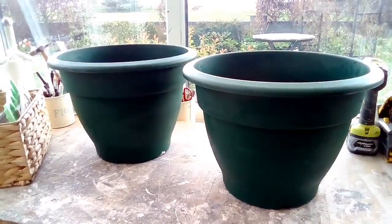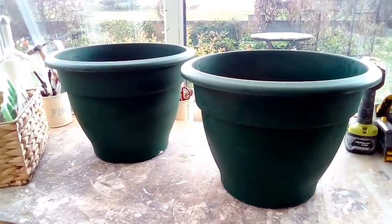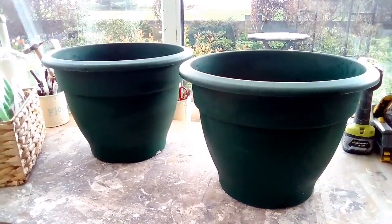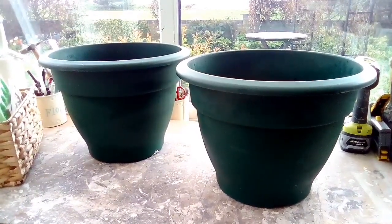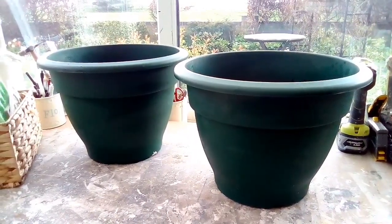I picked up these two plant pots earlier on for a couple of pounds for both of them, so I thought we'd do some clay moulding and then spray them a really nice colour. So I'll just set up and then I'll be back.